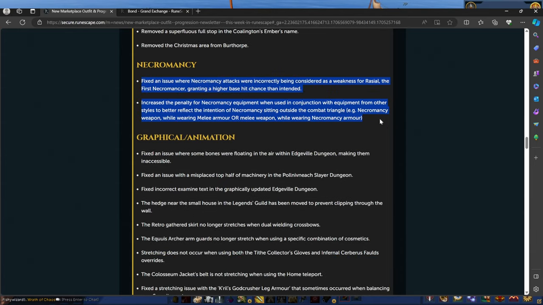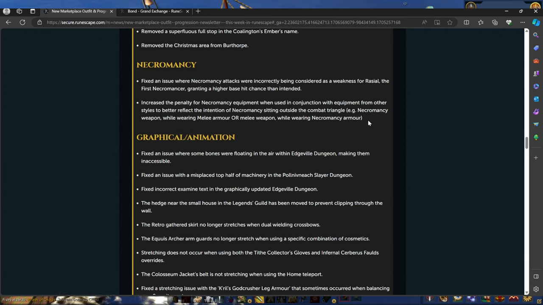Okay, this change to Raziel in particular is really funny. I'll give you guys some context. So they basically made a change where your accuracy is a bit lower now on Raziel, especially if you're using the not necromancy equipment. So most of you are probably confused on why this matters, because for the vast majority of us, this change is going to effectively do nothing, because you're already going to Raziel with all your best necromancy gear and just killing him. But the thing that this actually nerfs are the people that were trying to AFK Raziel using full Crypt Bloom armor with necromancy.